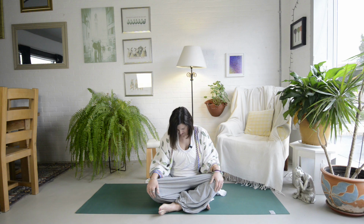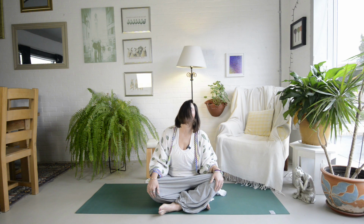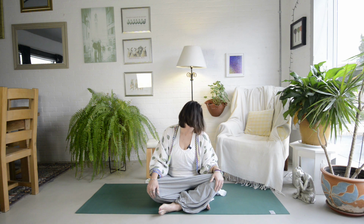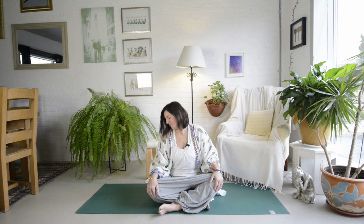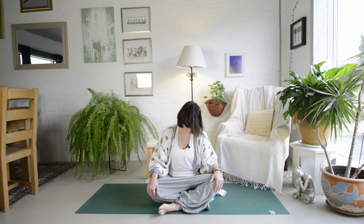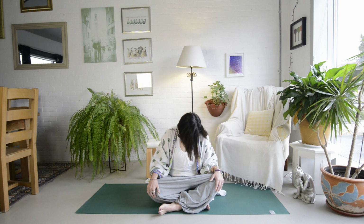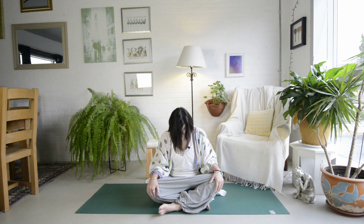And slow it down, coming into the center, taking a deep breath in and out. And then you're just going to do some neck rolls, circling the head nice and gently. And the other way. And relax.